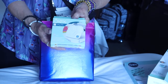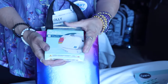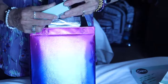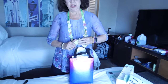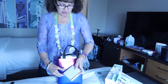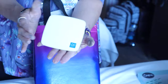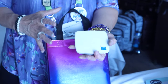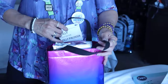I see we have another tool from Sizzix, and this is the Gotcha. This is adorable, and I can tell this is nice and heavy. This is one of Stacey Park's new releases with Sizzix, and it's like four inches and it's a magnetic stand. It stands on your craft table. And this holds all your little dies, so that when you're crafting — there we go. It's called the Gotcha tool because it gets your dies. It sits on your craft table and holds your dies while you're crafting. You don't have to put a big die on the whole thing — just put a corner of the die there, and that will hold it steady. Very, very cool and cute.